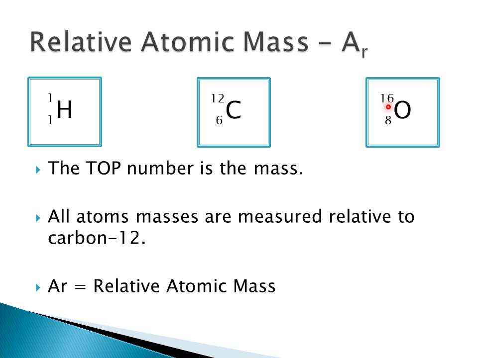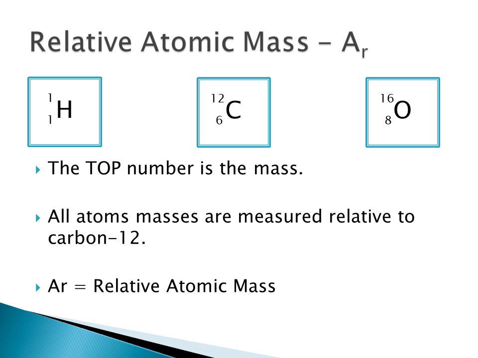Oxygen, on the other hand, is slightly heavier. It weighs 16 compared to 12, so effectively it's 16/12 of a carbon atom. Now you will have heard about protons and neutrons, and obviously this is tied in here too. The reason we've set the carbon to be 12 is that in the nucleus of a carbon atom there are exactly 12 particles, each with a mass of 1, giving a total of 12. So although it seems a bit of an arbitrary decision to make carbon 12, it does actually make sense when you get down to this subatomic structure.